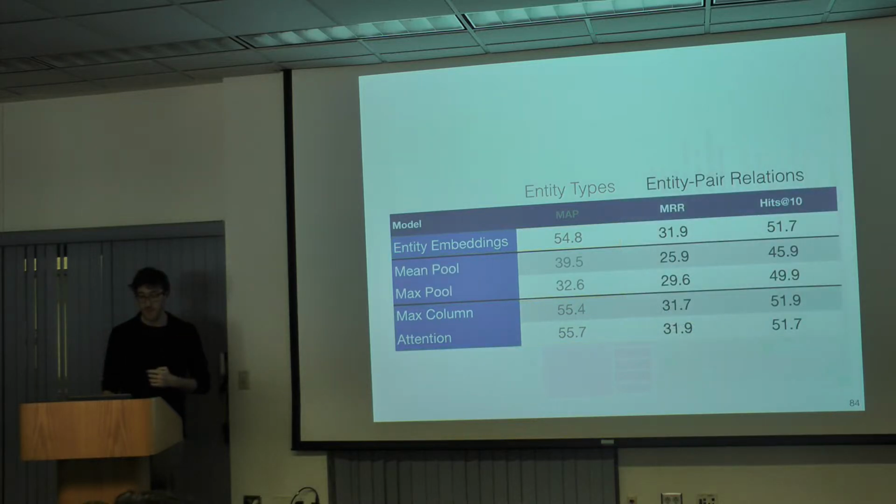We can also apply these same methods to relation prediction. Similarly, the goal here is to assign the set of relationships that can occur between a pair of entities. We again see a similar trend where the query-dependent methods outperform the query-independent ones, and the query-dependent methods perform on par with the entity model. The results here are a bit more modest than the entity type experiment before, and this is partially due to the data set itself, where a large number of these entity pairs actually only have a single relationship between them. So for those examples, all of these type-based methods basically reduce to the same model.